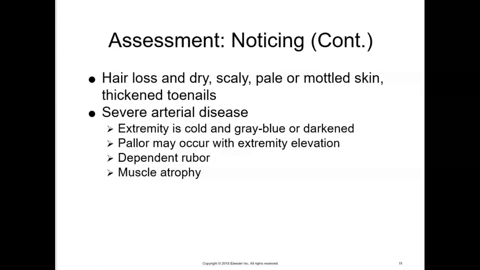Palpate all pulses in both legs. The most sensitive and specific indicator of arterial function is the quality of the posterior tibial pulse, because the pedal pulse is not palpable in a small percentage of people. The strength of each pulse should be compared bilaterally. Note early signs of ulcer formation as a complication of peripheral arterial disease. Arterial ulcers are painful and develop on the toes, often the great toe, between the toes, or on the upper aspect of the foot. With prolonged occlusion, the toes can become gangrenous. Typically, the ulcer is small and round with a punched-out appearance and well-defined borders. Please see chart 36-4, which has a photo and descriptions of arterial ulcers.